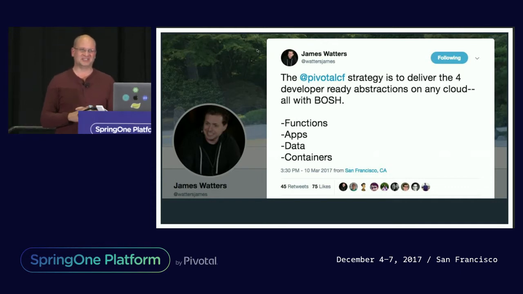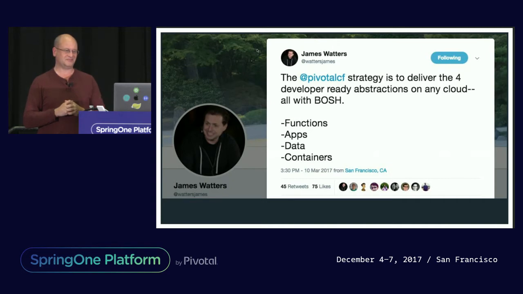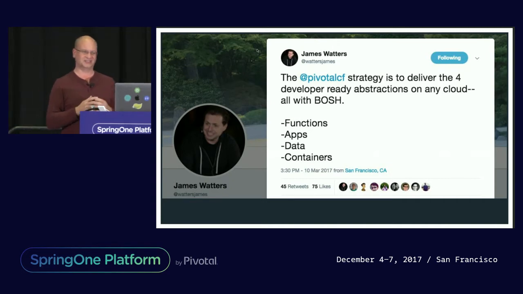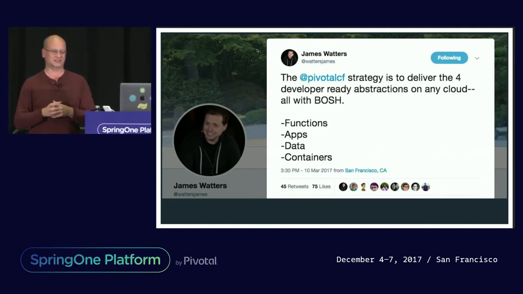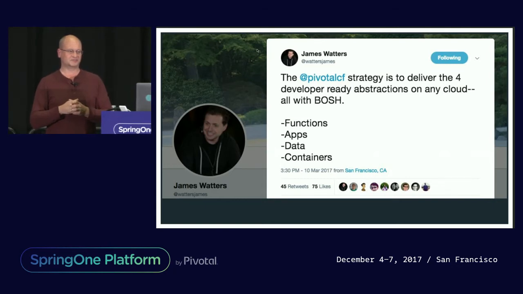All right, here's a word from our glorious leader, James. I like this tweet, actually, because it pretty much says everything I need to say about why we want to do this. What he's getting at here is there are 4 bullet points, right? I probably would have put infrastructure at the bottom, so I might have had 5, but they're levels in a cloud stack, and as you go up that stack, you get higher and higher levels of abstraction.